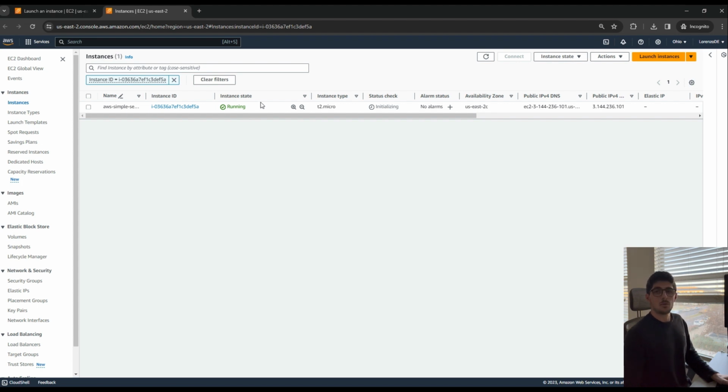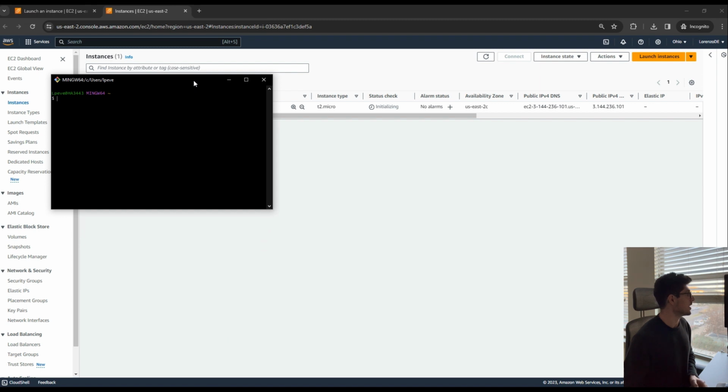So now what we need to do is to connect to that server, and that is where SSH comes into play. SSH is the protocol that will allow us to communicate and manage our server remotely. When it comes to SSH, you see here that I'm using a Windows machine. It is much easier with Mac and Linux because you already have an SSH client. By default, it comes with it, but with Windows we need to either install it or we can use WSL or Git Bash. So that's what I'm going to do in this case. I'm going to use Git Bash.